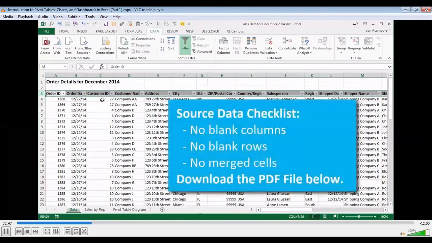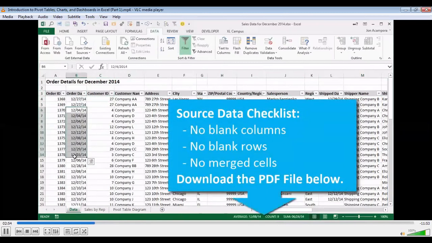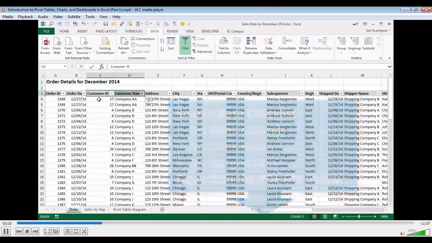The other things you want to look out for is that you want to make sure there's no blank columns within your header row here and no blank rows within your data set, especially if you have a column of dates. You want to make sure there's no blank rows or cells in your date column. You also want to look out for any merged cells. A lot of times when you're exporting data, the software will automatically merge some cells together. And you want to make sure you unmerge all the cells.